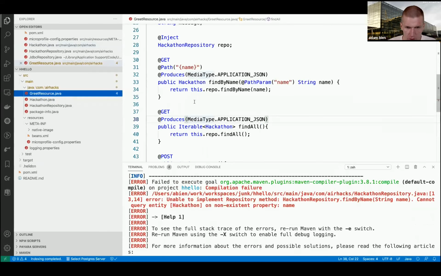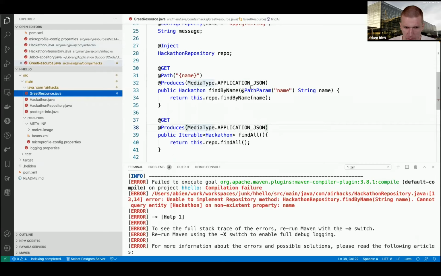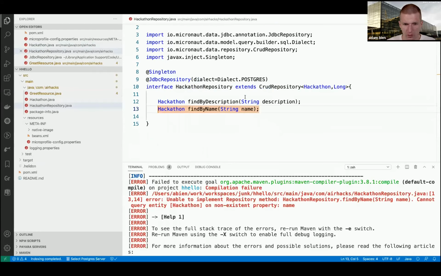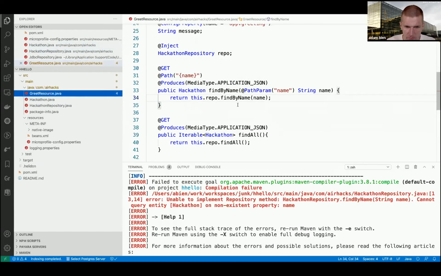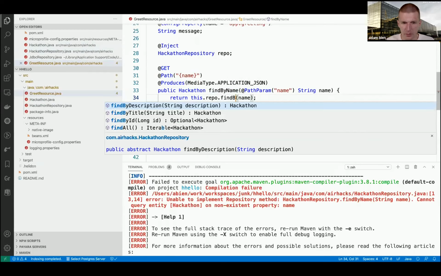So create resource, this we can keep. And let's say find by title. This is title. And of course, change it here and say find by title.